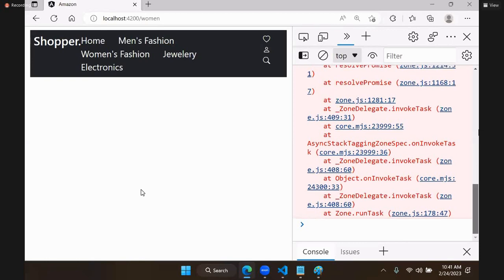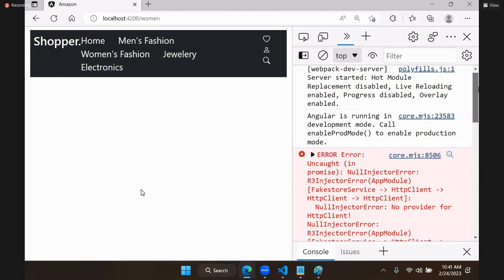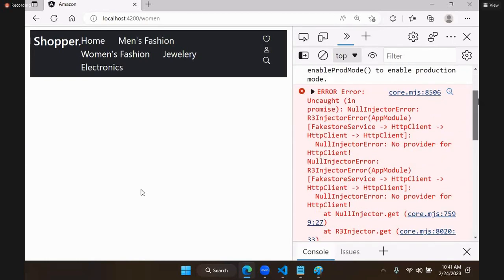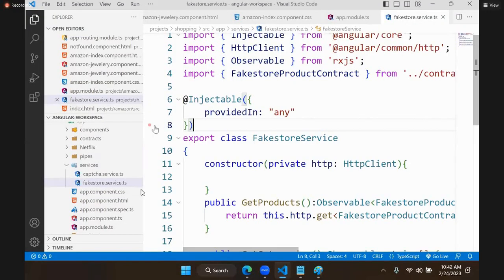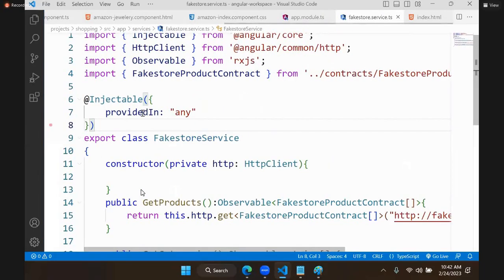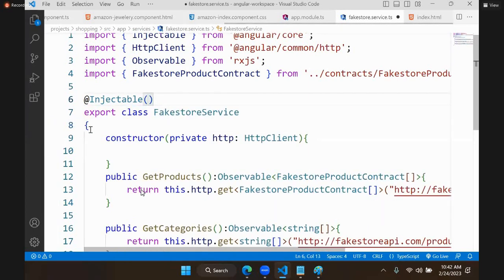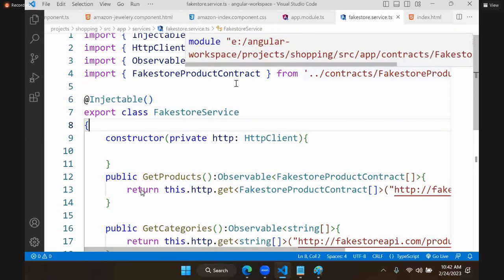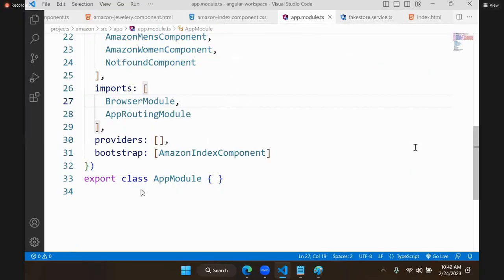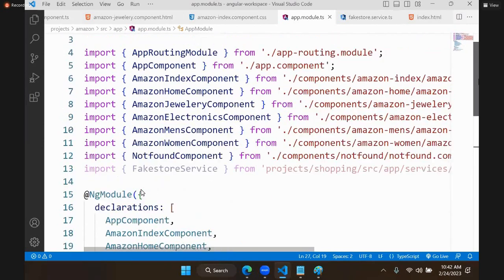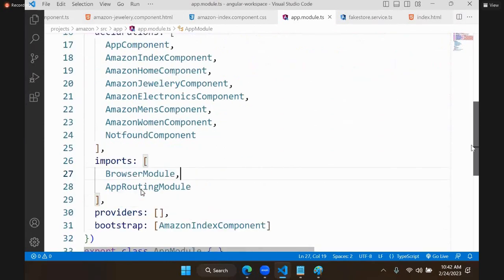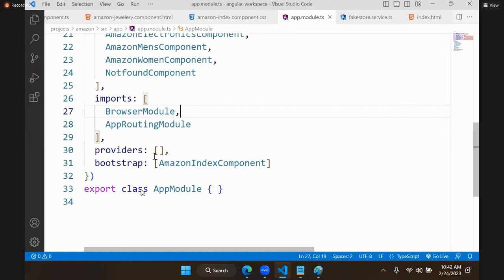Still it is having a problem. So here we will keep. Actually, the module is not imported. We'll go to app modules. Here that service is there, right? And we will put here now.